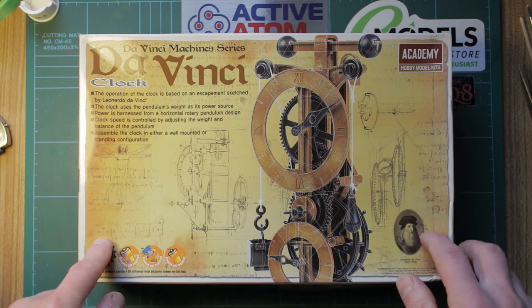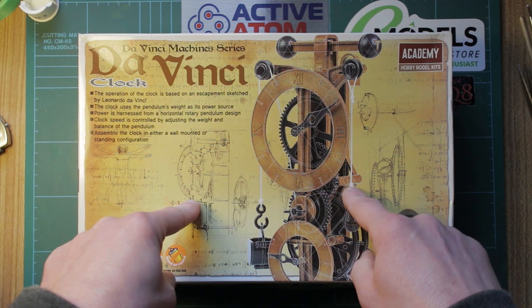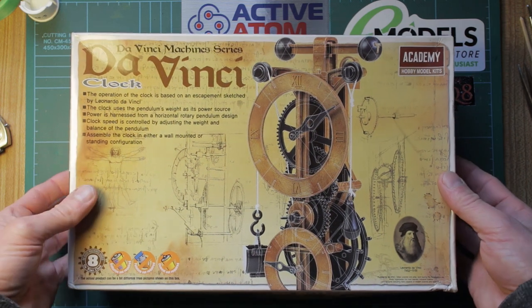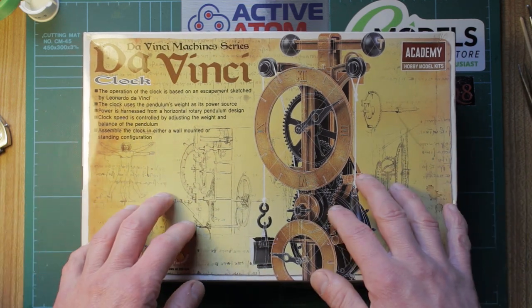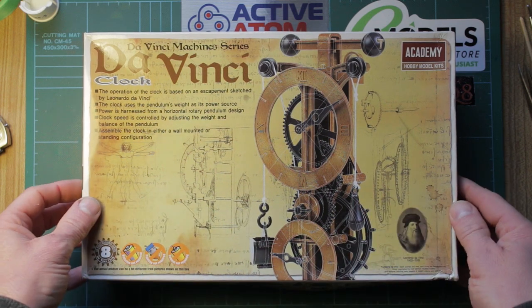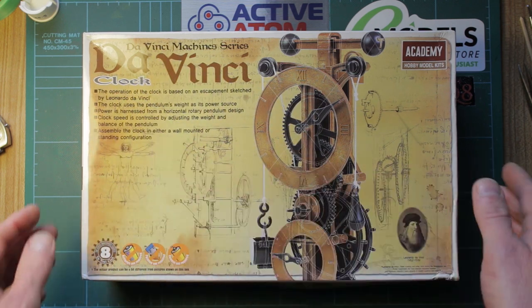Hi guys and welcome. In this video I'm going to be combining two of my interests, that being plastic model kit building, which I haven't done for a little while. I've kind of not been feeling the mojo, as it were, for that, and timepieces, and obviously in this case a clock. As you can see, this is the Academy Leonardo da Vinci Machine Series da Vinci Clock.